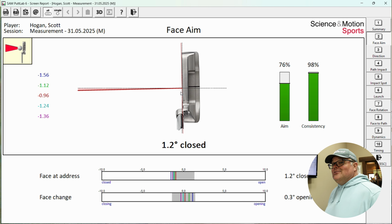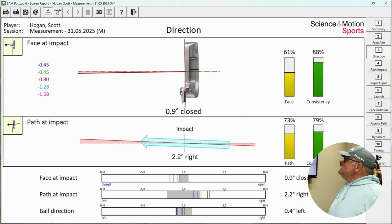So I aim it a little less close, but I'm still aiming it closed. That's kind of driving me crazy. But you can see how consistently I'm doing that. So let's see what we get. Then I'm much more consistent with the delivery, so I'm pulling everything just slightly.